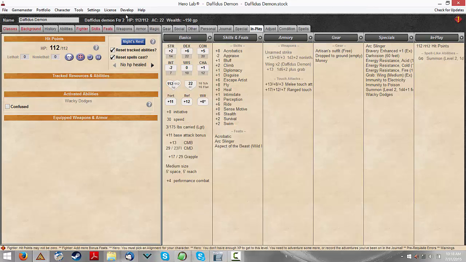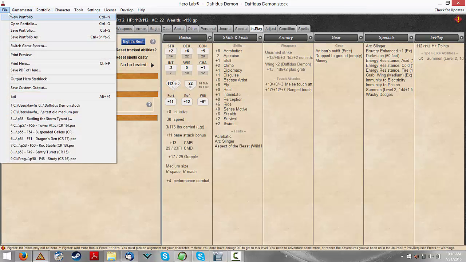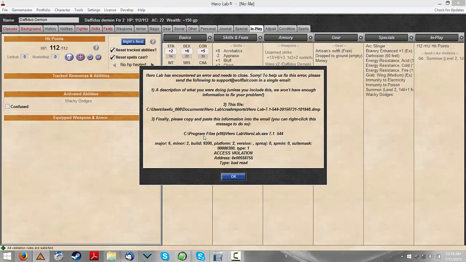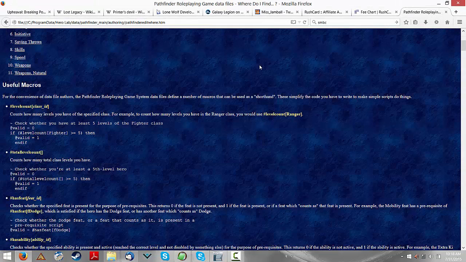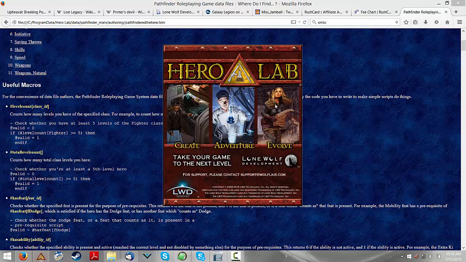So we just made this a stock portfolio. Just like normal portfolios, if you go to, let's open a new portfolio. Oh man, sorry about that.